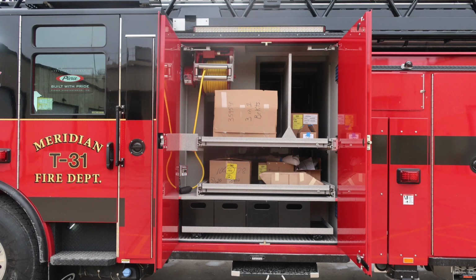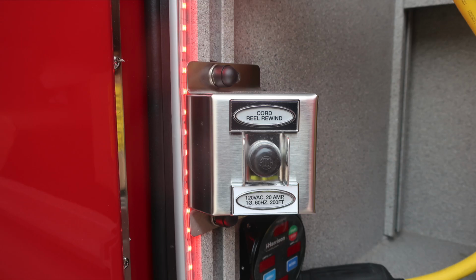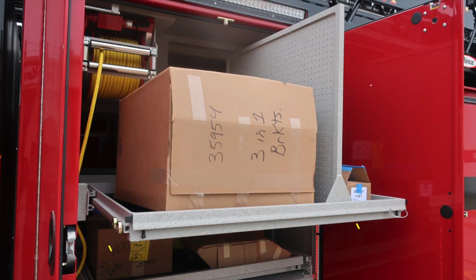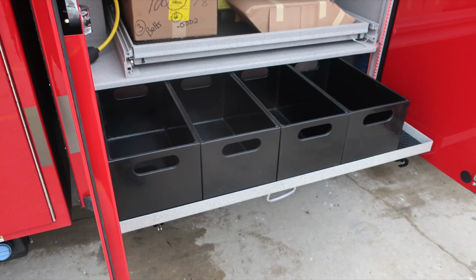As we now look into the compartments on the body section, you'll see at the very top section a side-facing floodlight, and then also at the very top section, you have a cord reel, 200 feet, 20 amp electrical cord. There is a reel rewind push button located here, and right next to it is also the information regarding your PTO generator, regarding your Harrison amps for lines 1 and 2. Also, as we move through, you'll find shelves that move inward and outward. Those shelves are controlled through locks located on the outer edges and also a release mechanism. As we move down to the very bottom section, the release mechanism on this shelf is going to be on the lower right side of the shelf area.